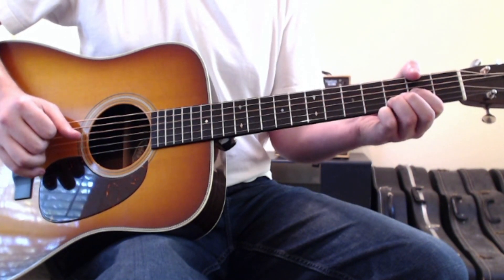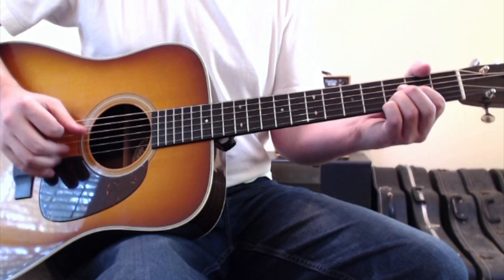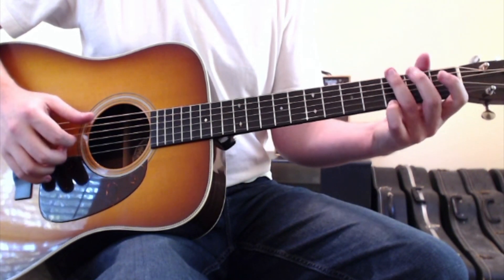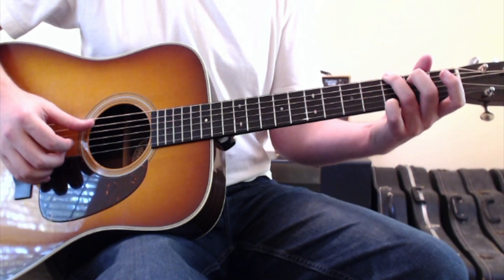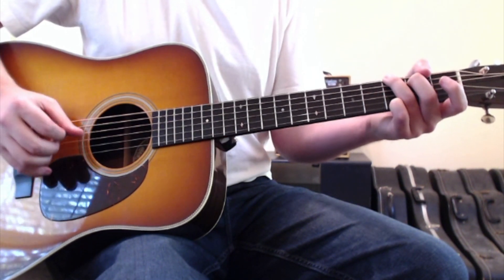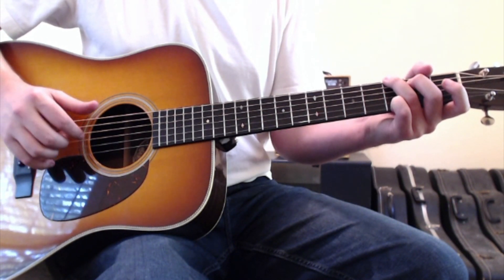The chorus will be a G chord, to a D chord, to a B minor chord, to an A chord. The G chord will be your ring finger on the sixth string, third fret; your second finger on the fifth string, second fret; open four, open three, open two; and pinky pulled back to the first string, third fret. It's that same picking pattern of thumb, flick, and then alternate between your first and thumb.